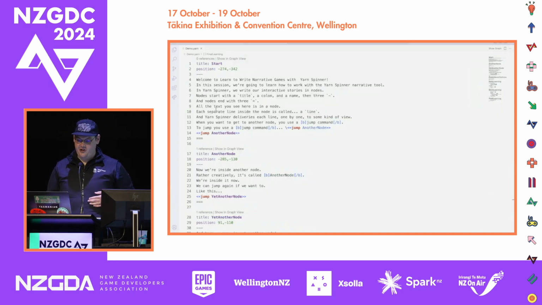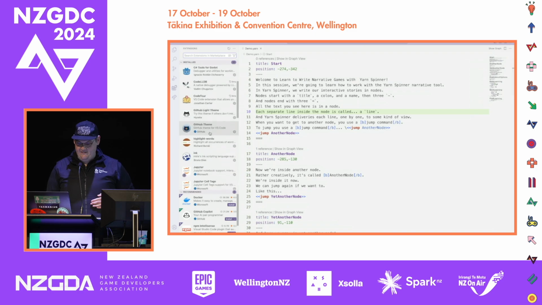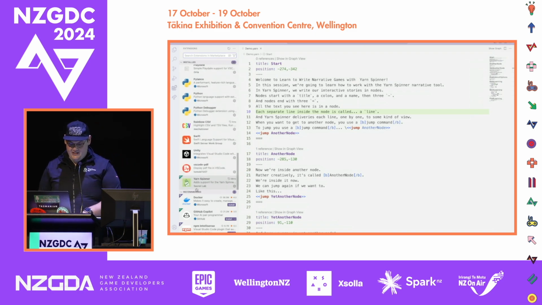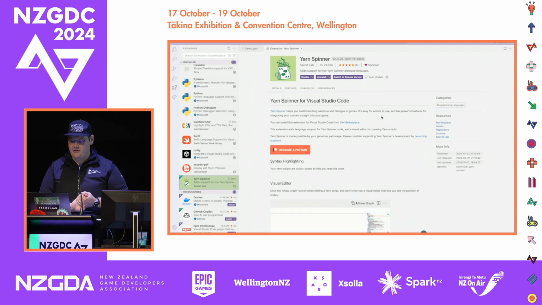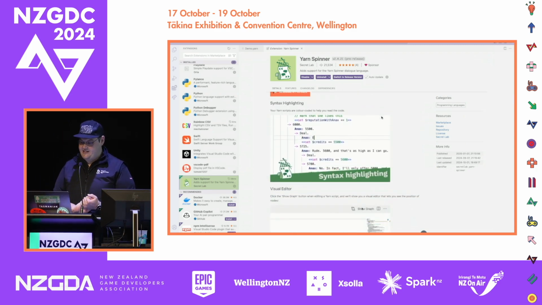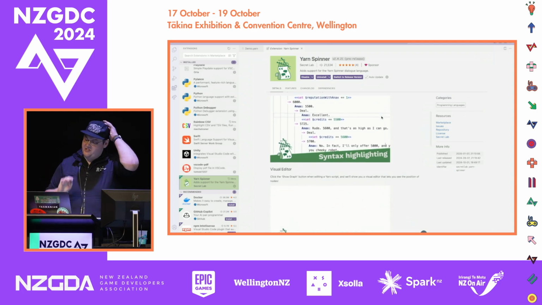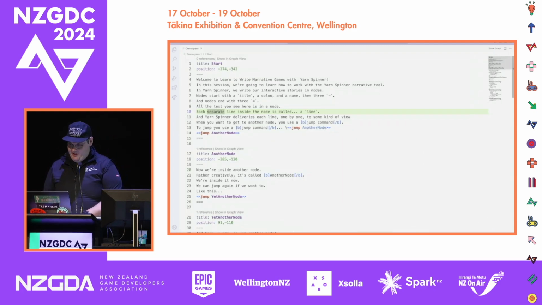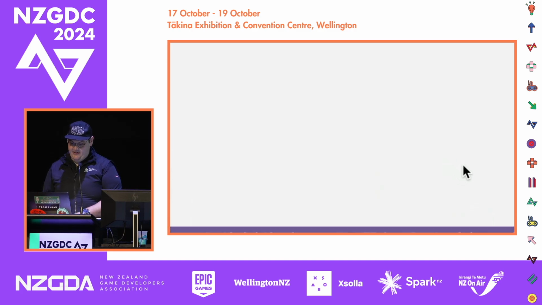I've dragged it into Visual Studio Code, which is this programming editor thing. And in this editor, I have many garbage plugins installed because I'm a game developer. But one of them is this one, which is the Yarn Spinner plugin, which adds a bunch of features to Visual Studio Code that make it understand yarn files. We'll go through all these features in a minute. But functionally, you can tell it's running because in the bottom right-hand corner, way down here, you can see it's detected we're running a Yarn Spinner file.